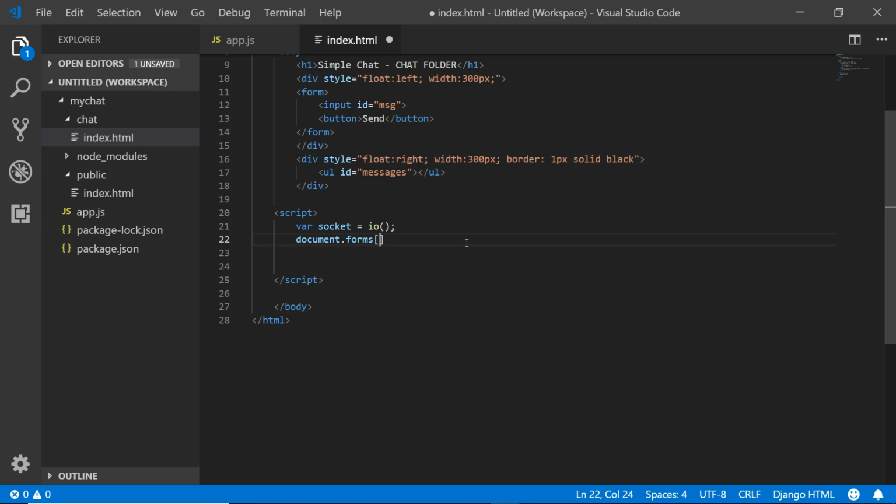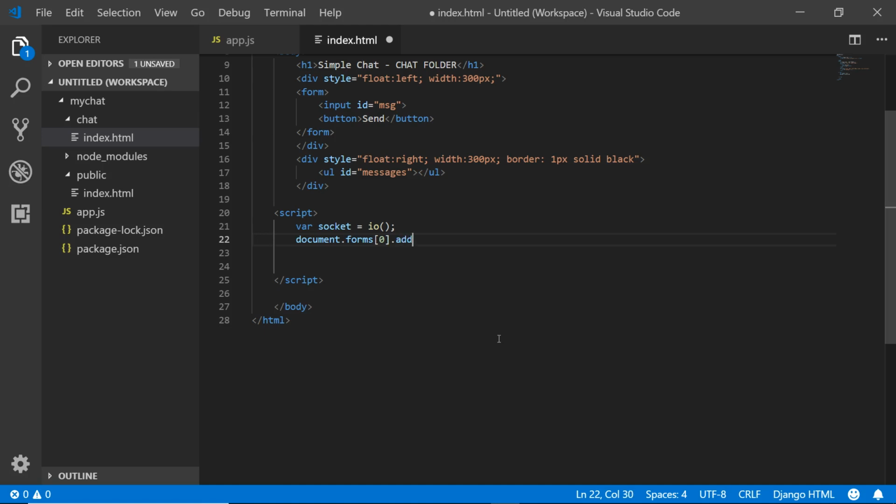If there are like 10 forms, you just have to know which one it is. It's always an array of forms, so the first one is the 0 index, right? If you also have an ID, that's okay too. You can say ID, my form, and target that form using the query selector or get element by ID. But since I'm using forms, I know there's only one form, so I'm just going to use index 0.